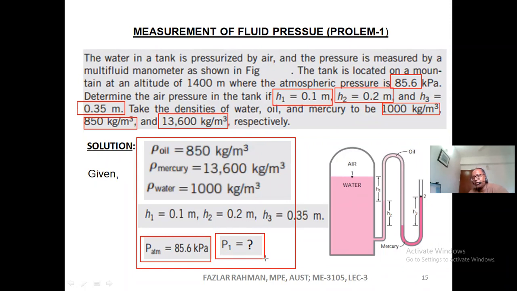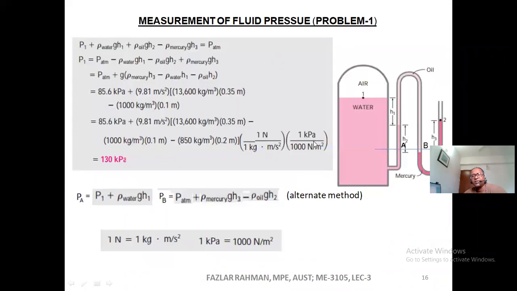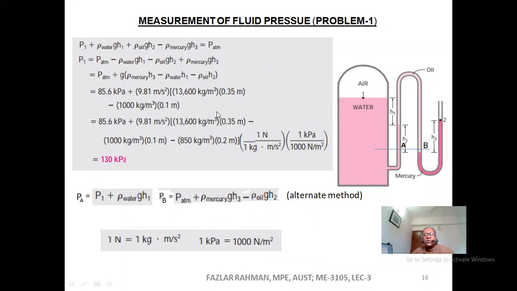Say you write this way, your result is wrong but the procedure is right. Your mark will be reduced by maybe 30%. That means if your mark is 10, still you will get 7 or 7.5. Okay. So you have to be careful when you answer. Even if your answer is right, that doesn't mean you will get the full mark. Okay. Now, right over here, we will use the manometric rule. Now, you see where we can add a common point.